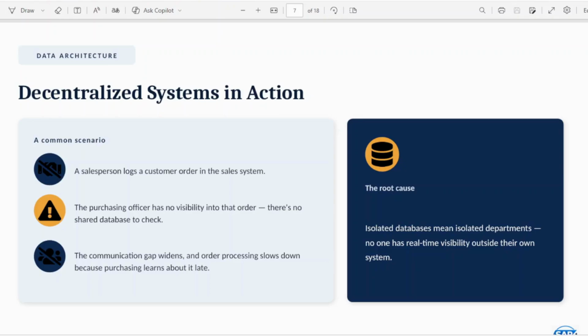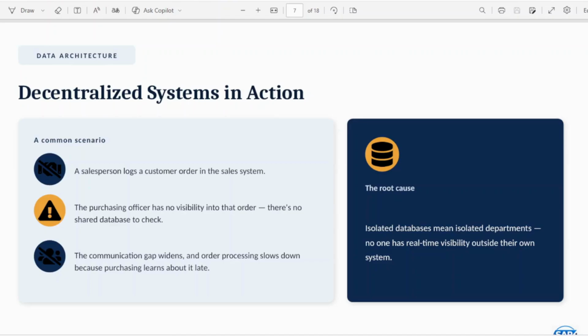Now you might ask, why do we even need one connected system? At the end of this whole discussion, why can't every department just use their own software? Here's the thing: running a business smoothly with accurate information flowing between departments is not easy. It needs software that is specially built for this purpose, and that is exactly the gap that ERP fills. So in simple terms, remember this line: enterprise resource planning is the integrated management of companies' core business processes in real time from one single source of truth.